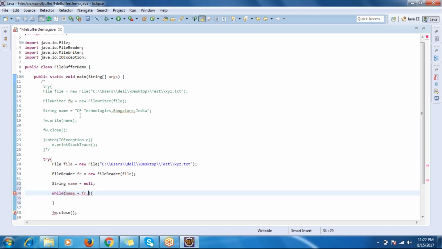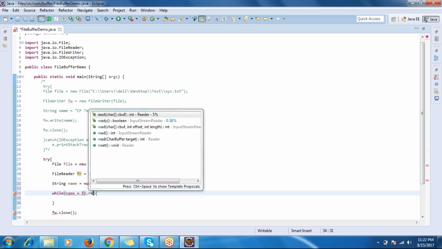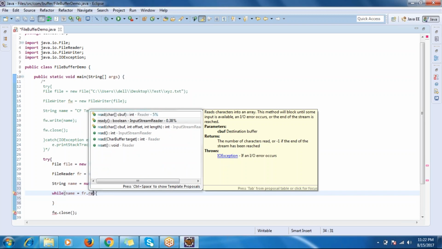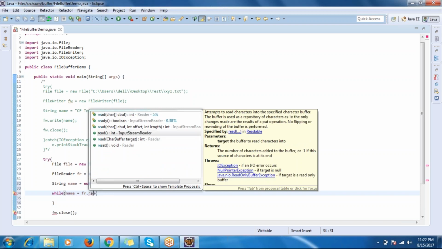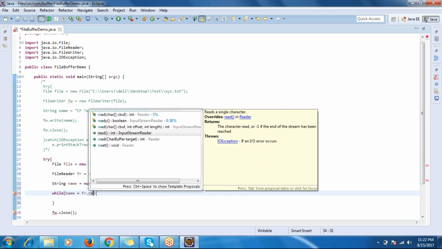I use FileReader and I'm passing the object, and I'm trying to read now. Dot read, character count, input stream.